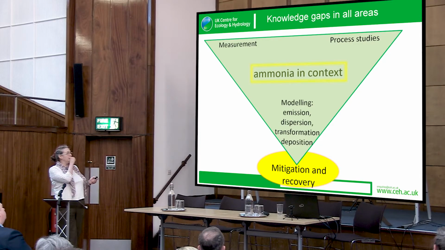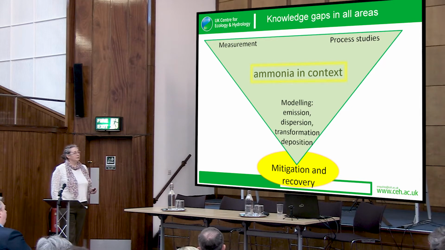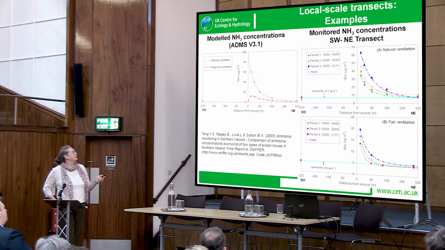So there's no single best way of collecting evidence of ammonia because it changes, it's very sticky, it decays very rapidly in the atmosphere, so the concentration at source to background changes very rapidly across the landscape. But we do need to measure it, and we need to have process studies, and we can model and measure it currently, but we can do it better. And then we need to work out how to mitigate and recover, what solutions for reducing the emissions and protecting the impact. So this is just a couple of examples of what I mean by it changes rapidly.